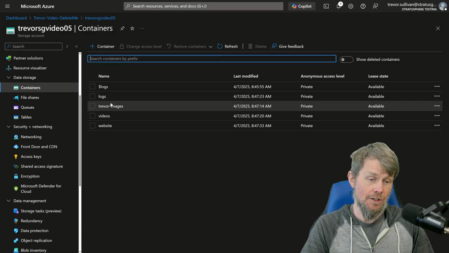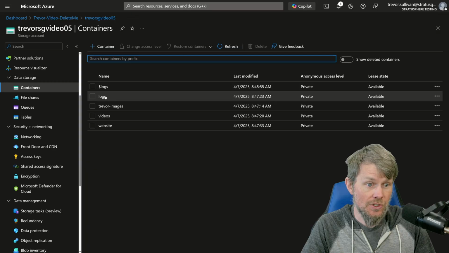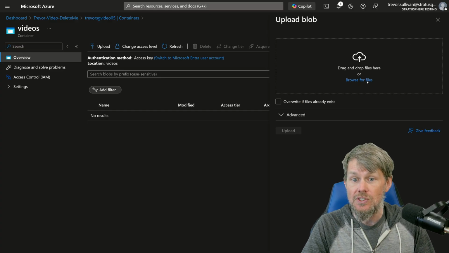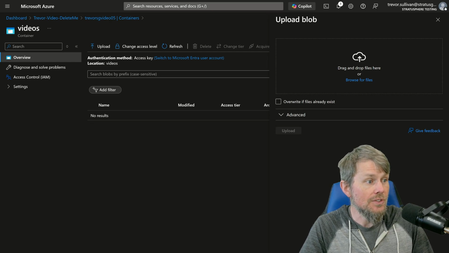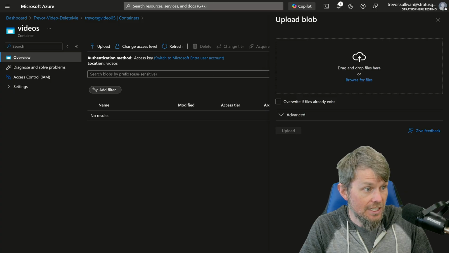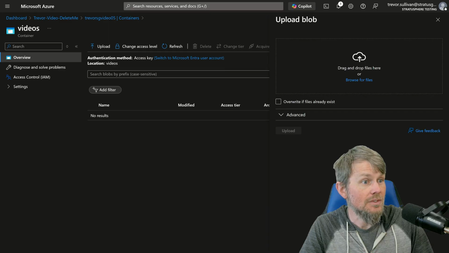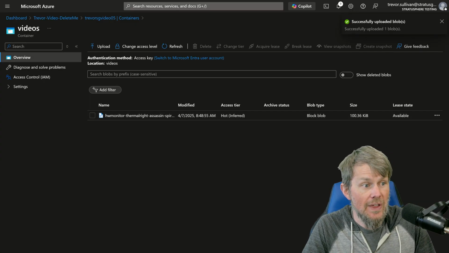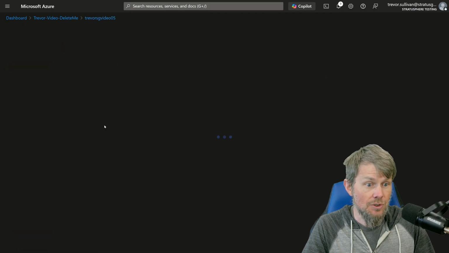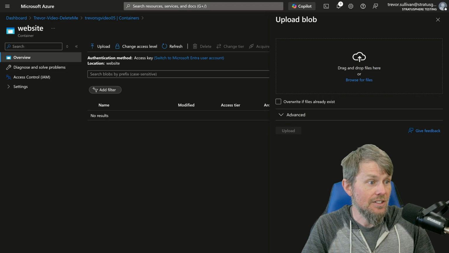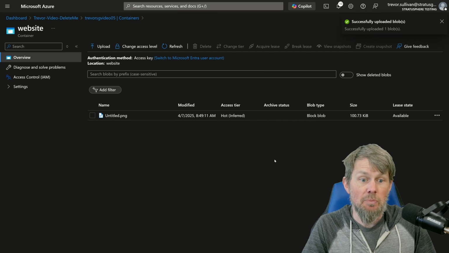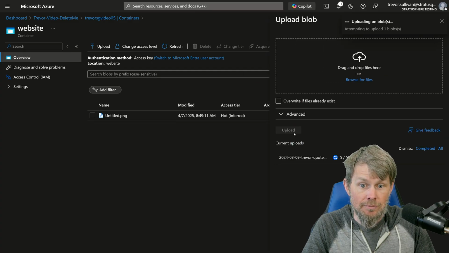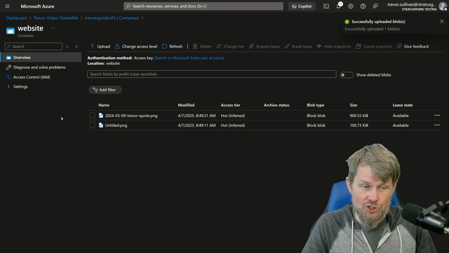So now that we've got these blob containers here, we can go ahead and just upload some data into the blob containers. So for example, let's go to this videos folder here. We can say upload, and then we can drag and drop files to persist them there, or we can just click on browse for files. So let me just open up a folder over here, and I'm going to go ahead and just upload this file right here. Let me drag and drop that from my Windows Explorer. So we'll click on upload. And as you can see, we've uploaded that blob into our container. I could go to a different container and say, hey, I want to upload something here. And let's go ahead and upload this blob here. We'll say upload. And now you can see we've got some data up inside of this container. Upload another file. And this is just how you can work with it right inside of the Microsoft Azure portal.